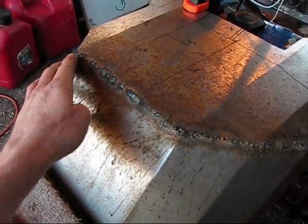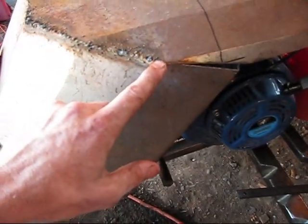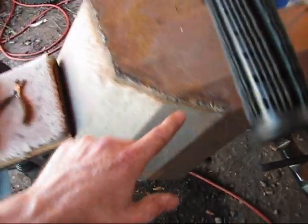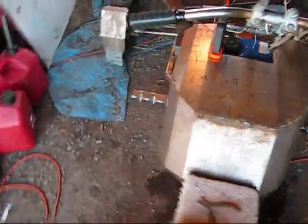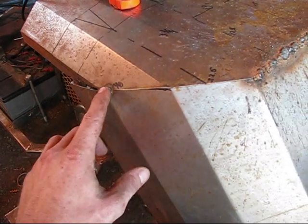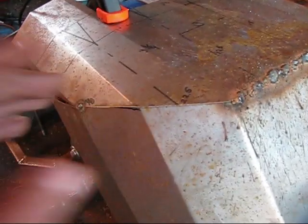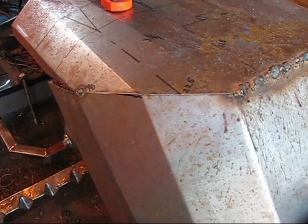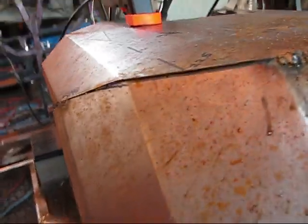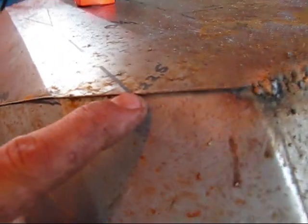So I've got from this corner here welded up around to this point, and then over here I have just this one corner tacked, and this lip here, let me switch the camera here. Okay, there we go. Now you can kind of see this lip right here.